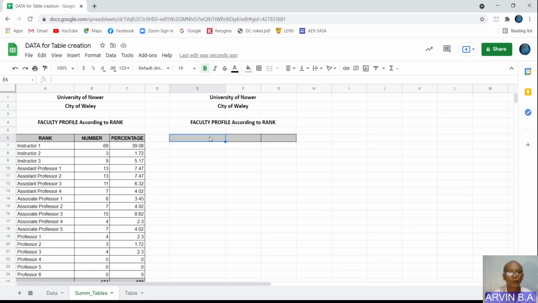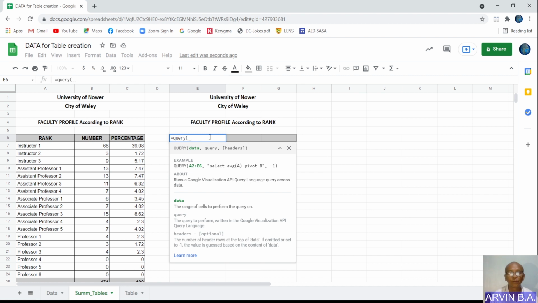Okay, for our second method, I'll be demonstrating how to use query as a function, and it's actually a very powerful function that we can utilize in Google Sheets. So we start our function with query, open parentheses, and then the first is to identify the data range.